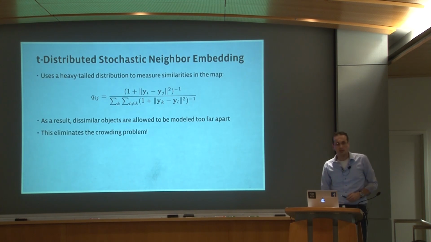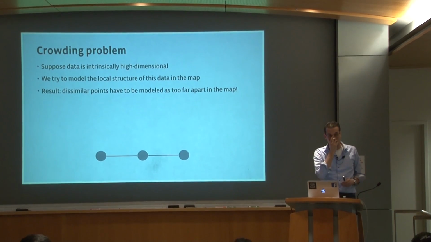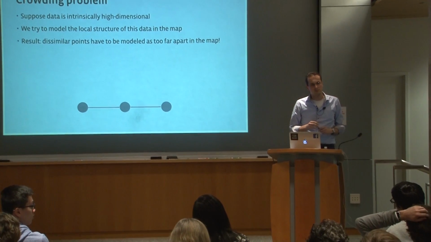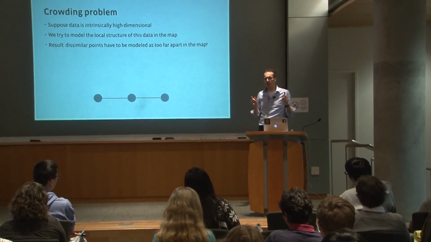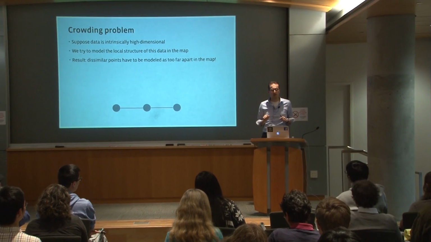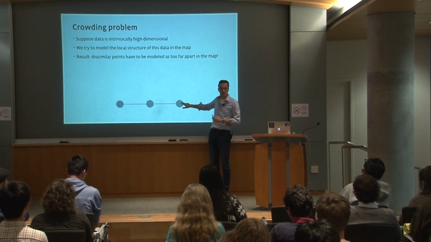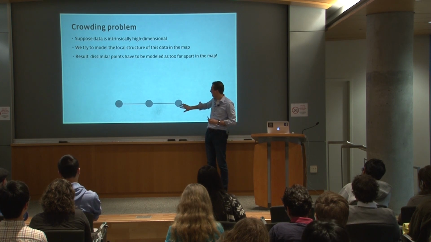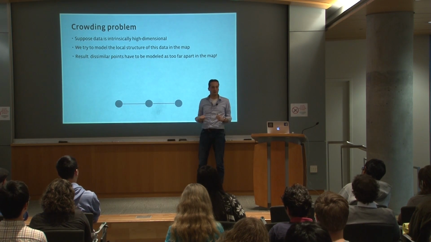Wait, can I ask a question about that? So that 1D embedding where the long length went from root 2 to 2, so far that doesn't seem to be a problem. So far, no. But if you think about the cost function that we're trying to minimize, the stochastic neighbor embedding will not learn this embedding, because when it has this embedding, basically these two guys want to be a bit closer together.